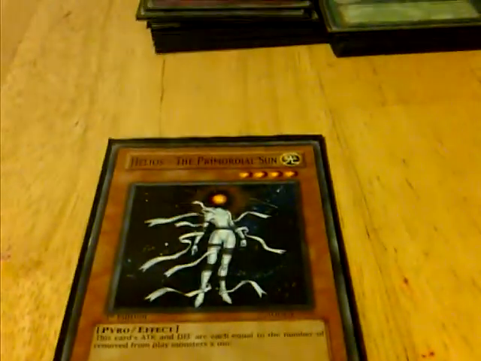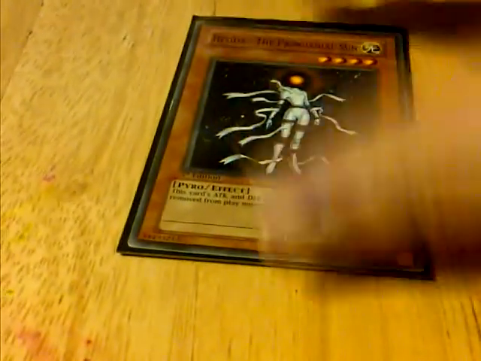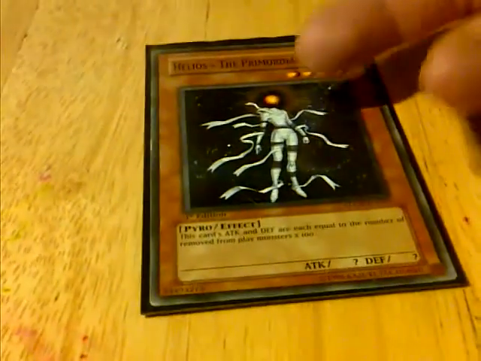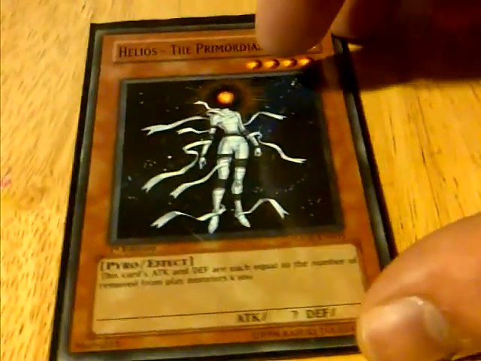Next we got Helios. This is a good card to have, but also to suck at, because if you play this card early in the duel, it's going to suck because it'll only have maybe 1 or 200 attack. But in the middle or near the end of the duel, this card will have a lot of attack because it gains 100 for each card in the remove from plays from your side and your opponent's. So that's pretty good. I like it. It's my final monster too, but it's a good card.